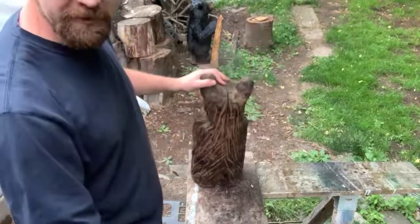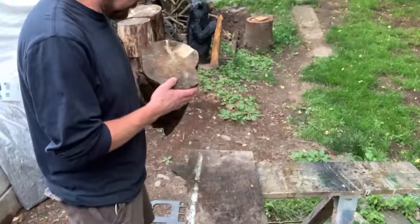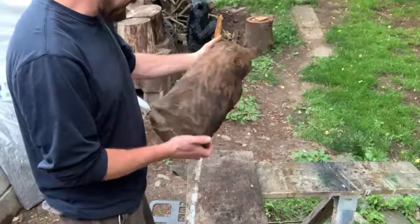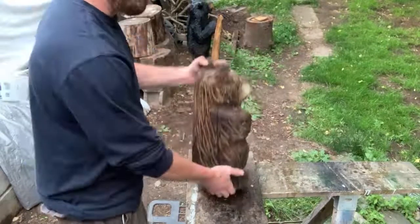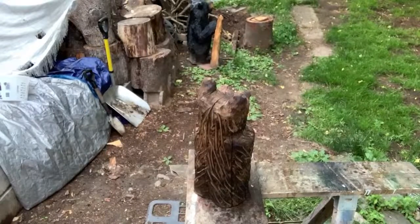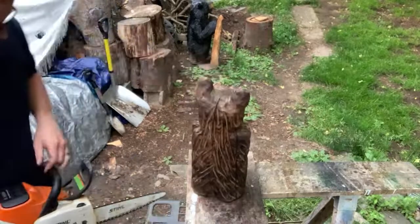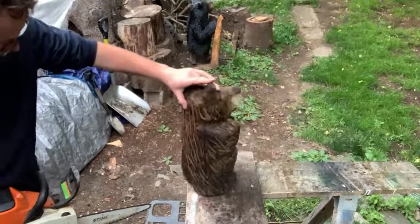Wow. You know what I just realized? I never signed this piece. Never signed this piece. Alright, I gotta grab the battery saw. We gotta put some initials in this guy. My goodness. That's been too long. Apparently I didn't put initials in some of my original works.